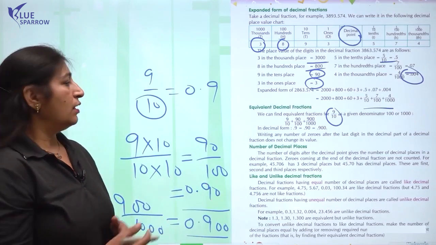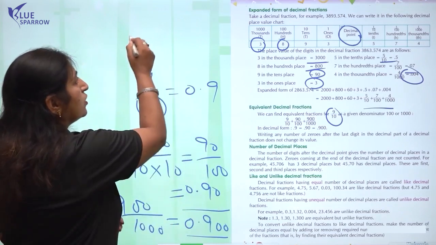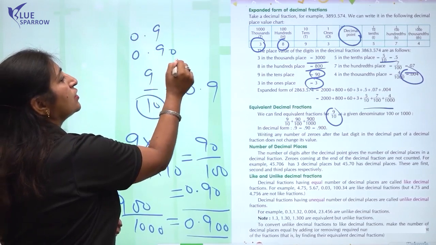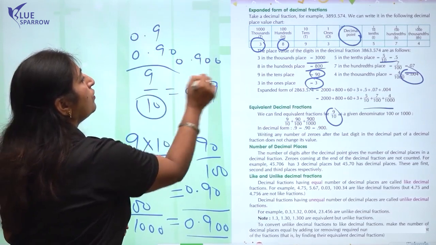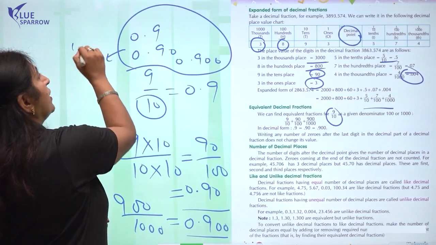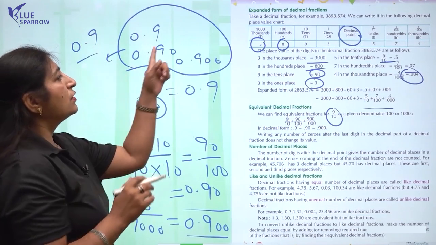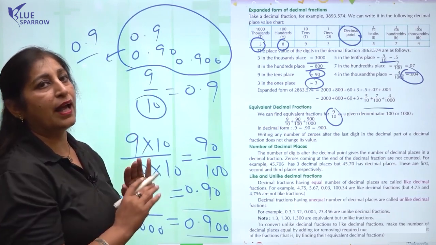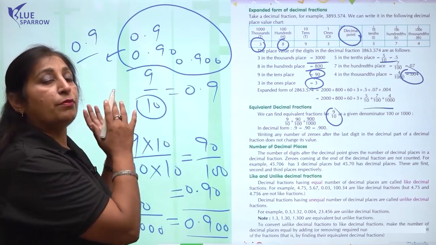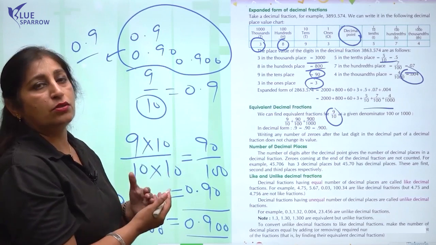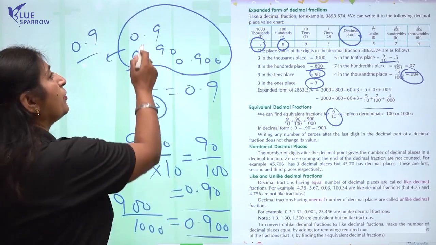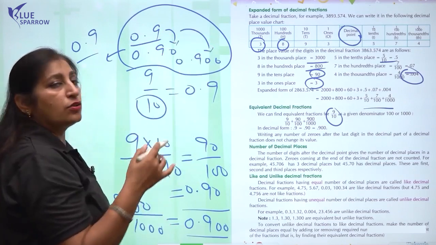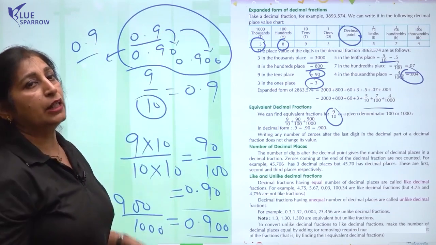Because you know that if we just write 0.9 or write 0.90 or we consider 0.900, all of these have the same value, that is 0.9, because the 0 present at the end of the decimal part has no meaning, has no value. But for making equivalent fractions, we can write zeros to make them equivalent, like 0.9 can be written as 0.90 or 0.900. So these all are equivalent fractions.